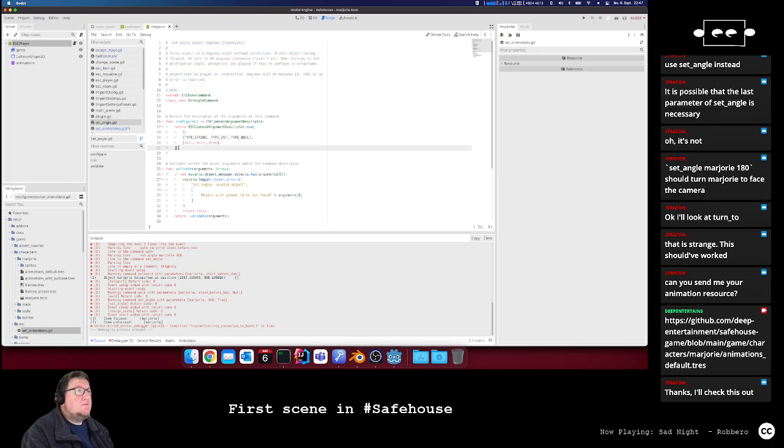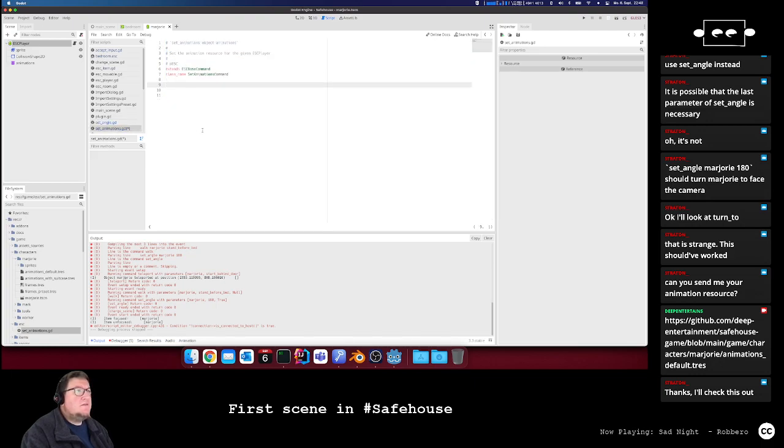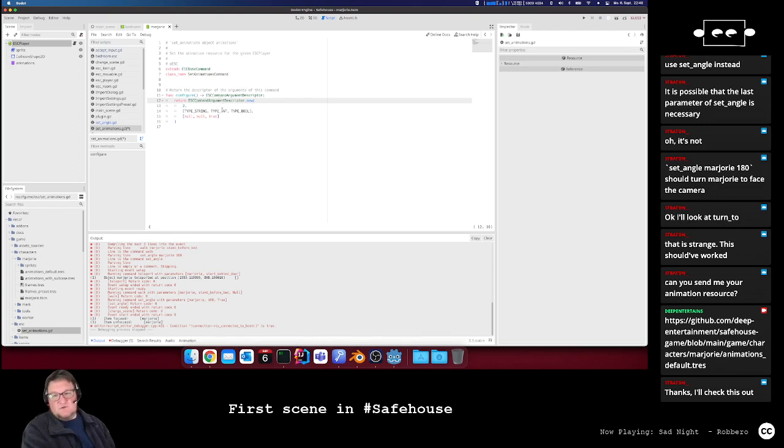Then we have to implement this configure method. Let's just copy that over. And we have to return an ESC command argument descriptor. That's a pretty long name for something very simple, but it just says how many arguments we expect, which would be 2, and what the type of these arguments is. So we need a string and a string, type string. And the last parameter here would be the default values, but these two are not optional, so we need to set them to 0.